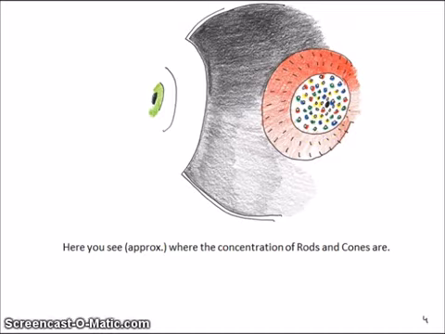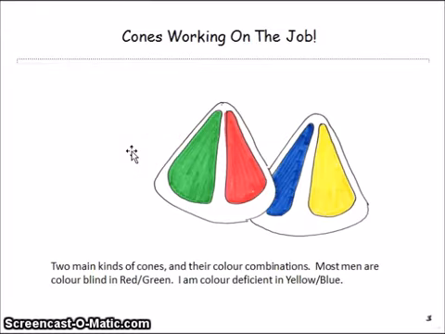So what does this all have to do with opponent process? These are 2 particular cones. These are 2 different colors in the same cone. You have many of these cones in the back of your eye. If one is registering green, that particular cone cannot also notice red. This one, let's say, is noticing green, and this one, let's say, is noticing blue, but another red-green cone that's next to it might be registering red if there is red in the environment.